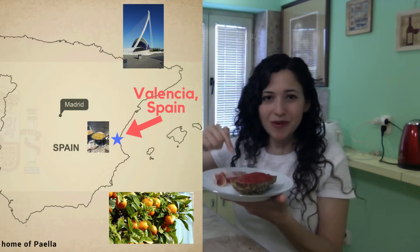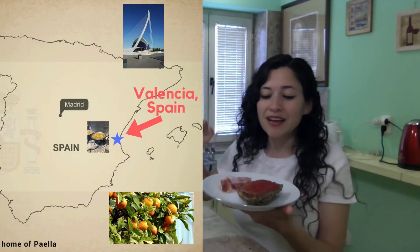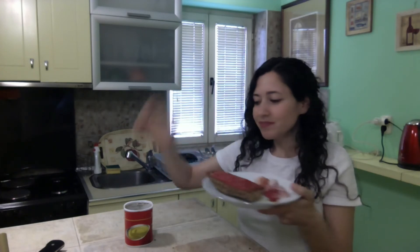Today we're going to España so I can teach you one of my favorite breakfasts — a Spanish breakfast, very simple, small, just toasted bread with crushed tomato, sometimes served with a little ham and coffee of course. I'm going to show you how to make this and it'll probably be your favorite too.